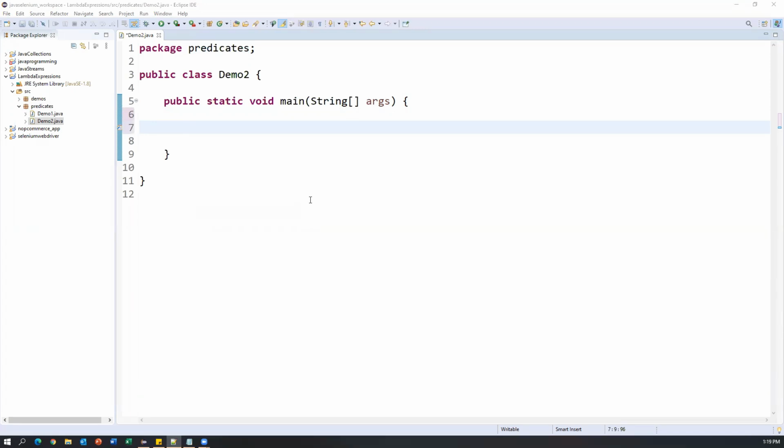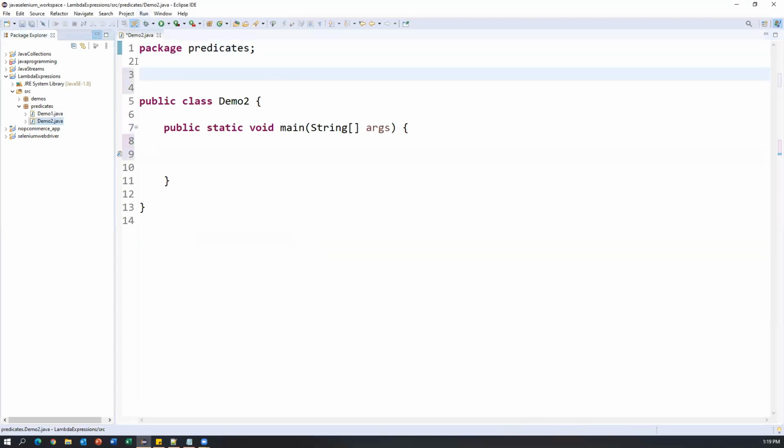In the previous example, we have just seen primitive values. I passed some number and found whether it is greater or not, and I passed some strings and found whether the length of the string is greater than 4 or not. So sometimes if we have objects, how can we create lambda expressions for objects? We'll see one example here.